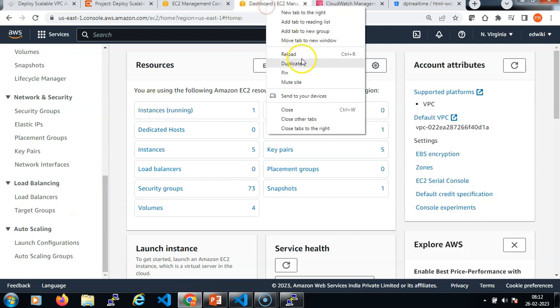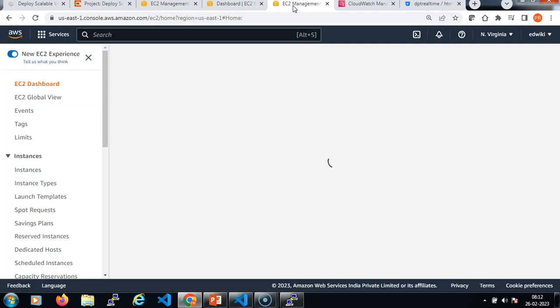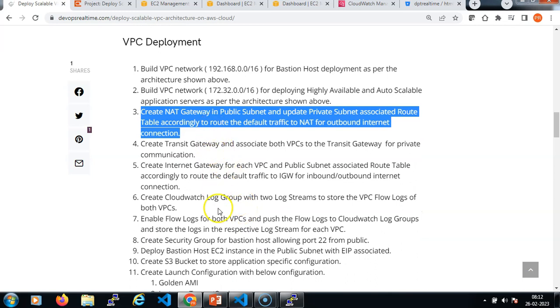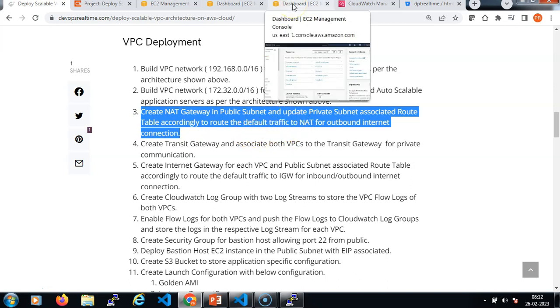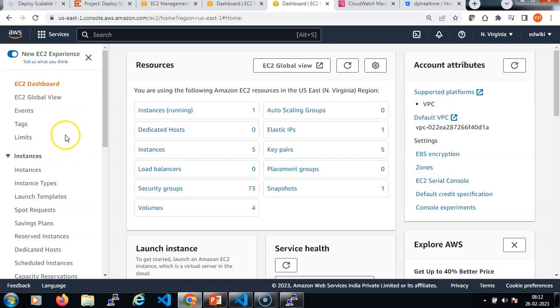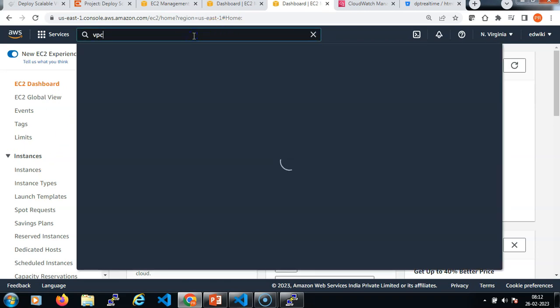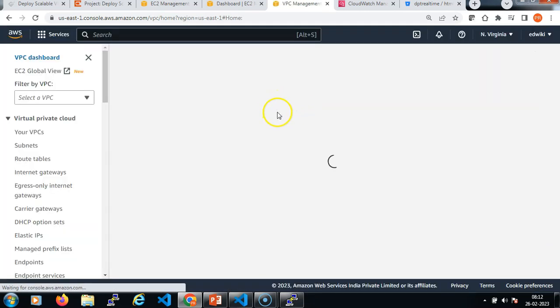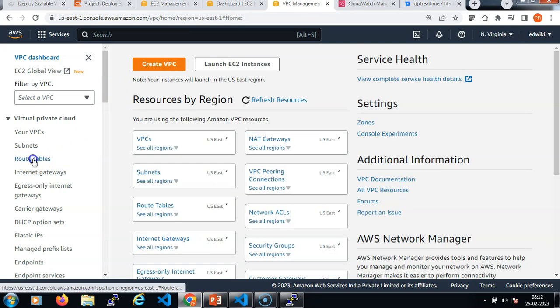Of course, before we move on to that, I really wanted to create the route tables. The problem statement is not giving you a step-by-step approach on what needs to be done. By looking at the architecture, we need to understand the dependencies and configure the associated resources. Before moving on to creating the load balancer, the best thing is to complete all of our VPC related things. So let me go back to the VPC and create the route tables. I just need a total of 3 route tables here, guys.